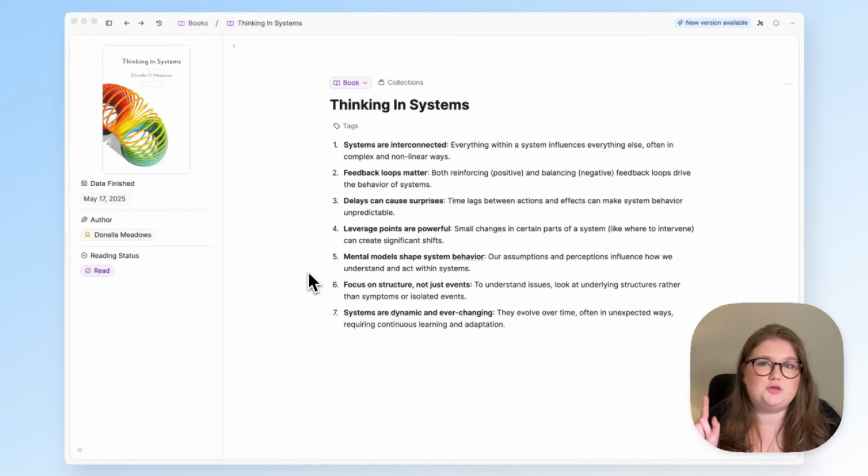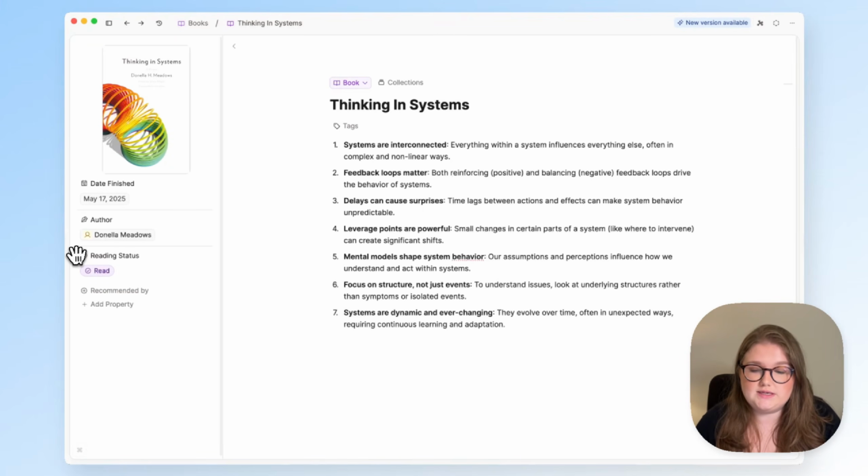Label properties help you categorize your object types. So I am in a book object, which is of course an example of the book object type. And in my type, I have assigned a reading status through a label property because that is useful information that I want to know for all instances of my book object type.